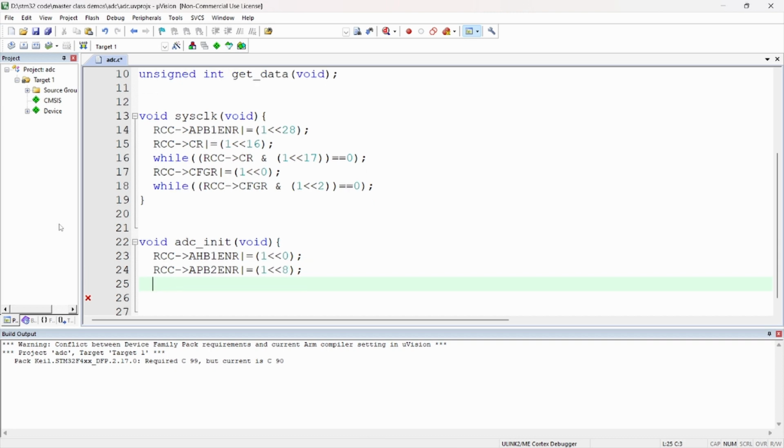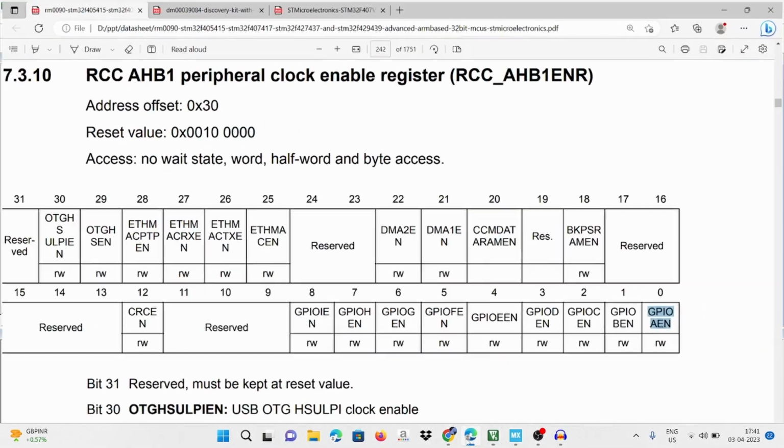Okay. Then now we have to set the frequency for the ADC, right? We have to say what the frequency is. We have to set the frequency. We have to set the prescaler value. So we go to the registers. We will see the registers.